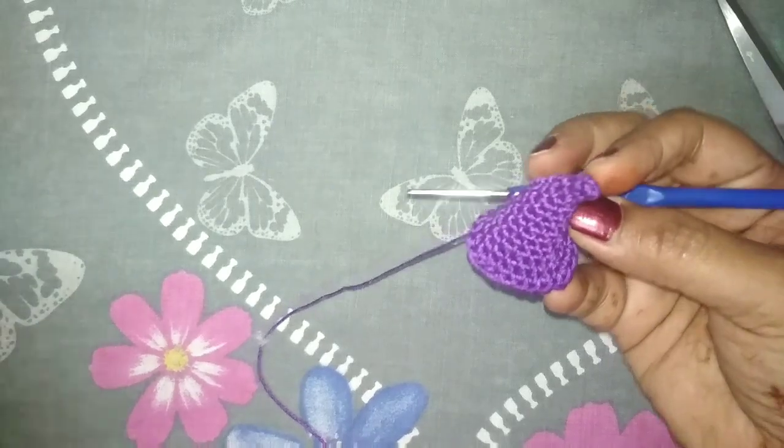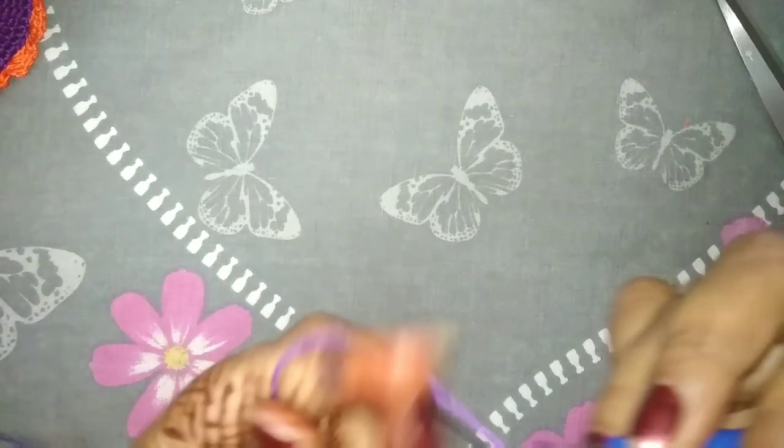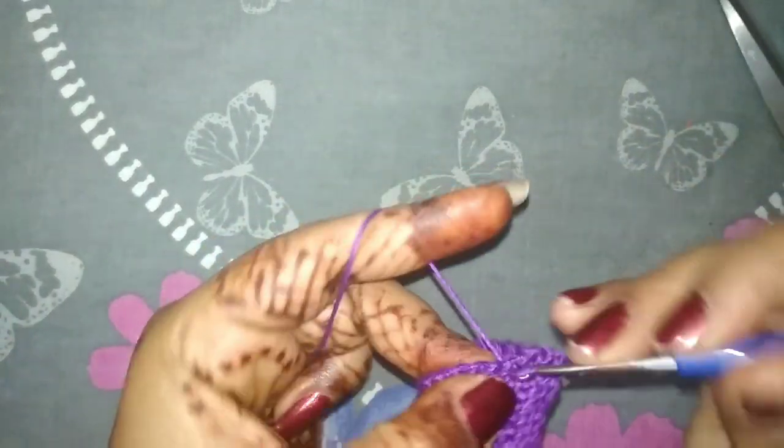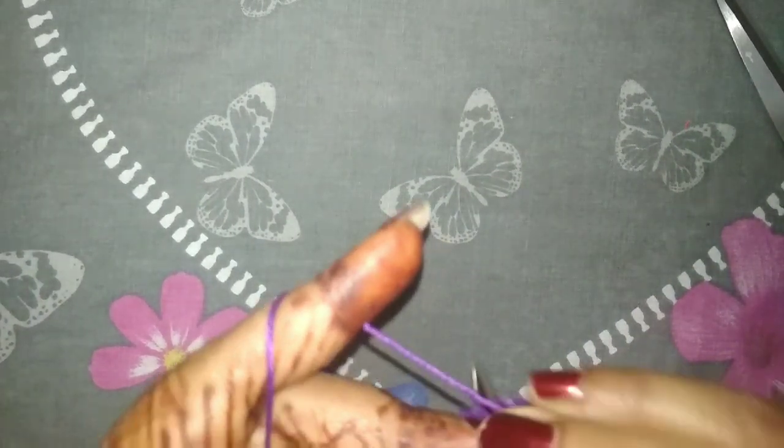Let's see how it looks on the ball here. This much is done. So let's make it a bit wider. One single crochet in the first 7 stitches, 1, 2, 3, 4, 5, 6, 7, and in the 8th stitch, make 2 stitches. Continue around, 1, 2, 3, 4, 5, 6, 7, 8 and 9, slip stitch.